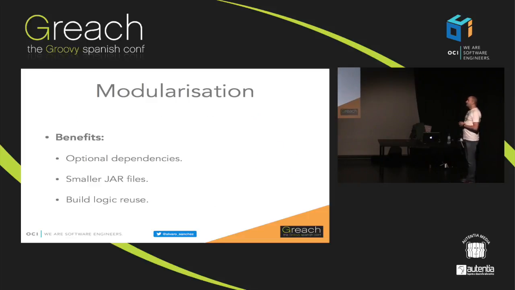But really, there are many benefits for you to modularize. One is the optional dependencies. You have to think about that when you create a plugin, as I told you, it's a Gradle jar file with a dependency resolution. So when a user is installing your plugin in the build Gradle, it will fetch your transitive dependencies, right? And you have to be careful with that. You shouldn't pollute people's class path with something you don't really need.